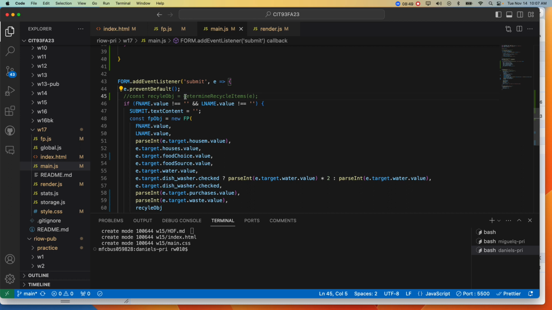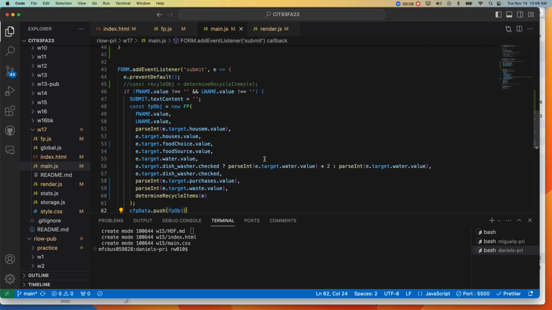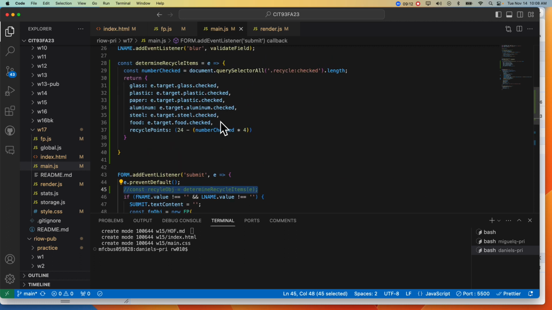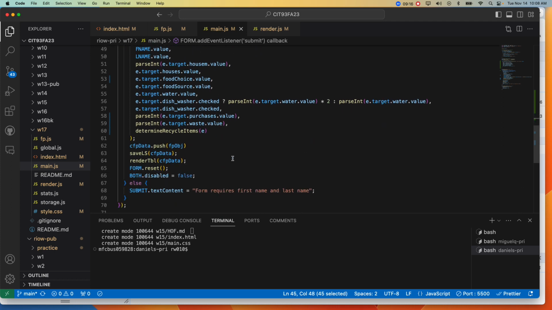I can just grab this and put it right here, because this is the item after the waste, right? I don't actually have to put the last one there because it's the last one in there. But that would work as well. And to me it's a little cleaner, right? I can get rid of this. It still calls this function, right? And it gives me my values.